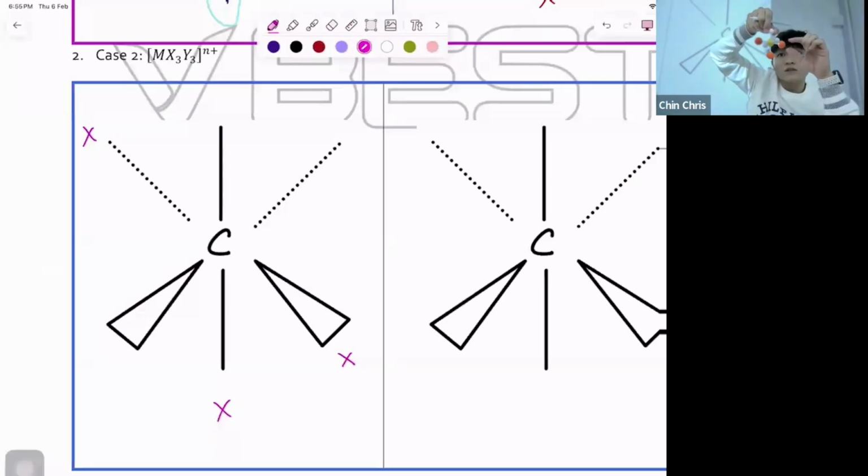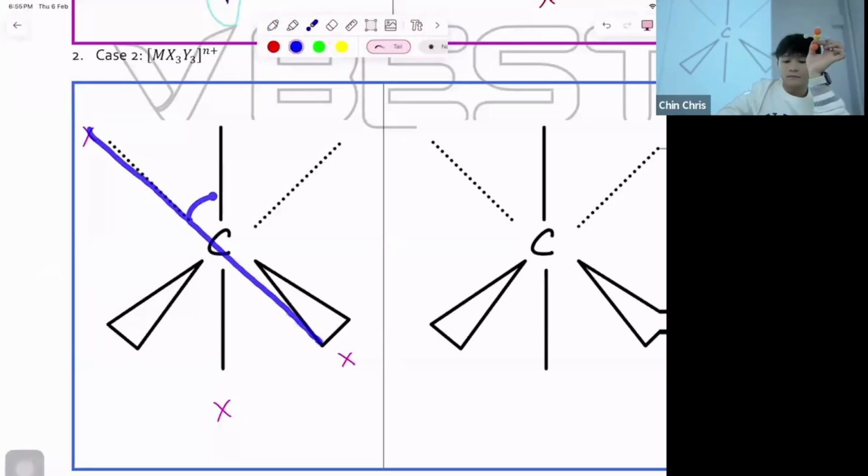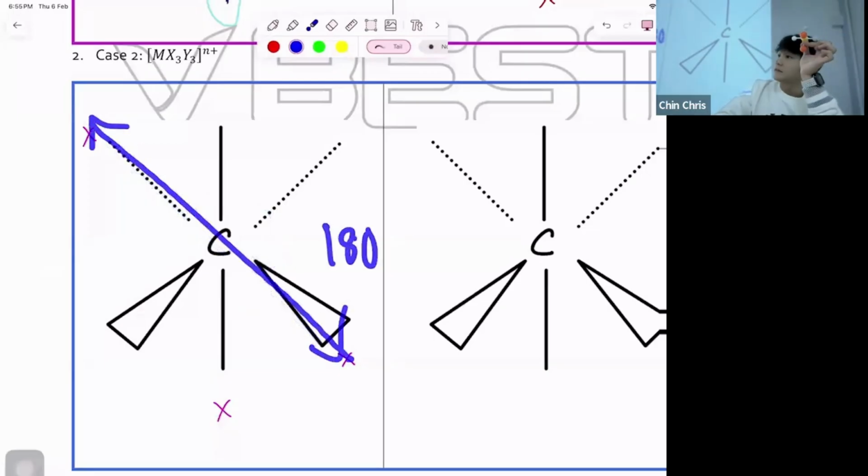If I twist it, just now I was pointing it with both sides facing you, right? One orange facing towards you, another orange facing me, another orange at the bottom. You have 180. Do you see 180 here? Can you see that? And a 90. One more time, similar ligand: do you see 180 degree?